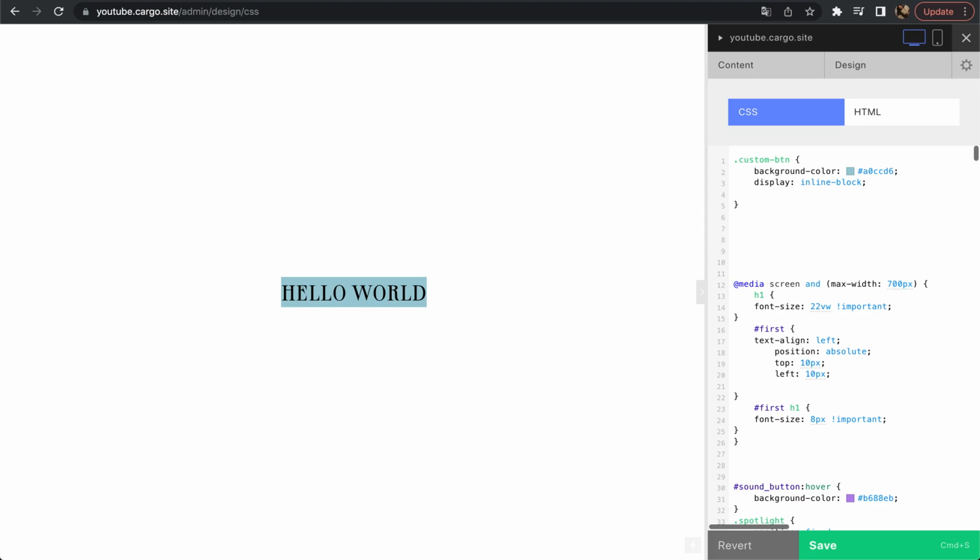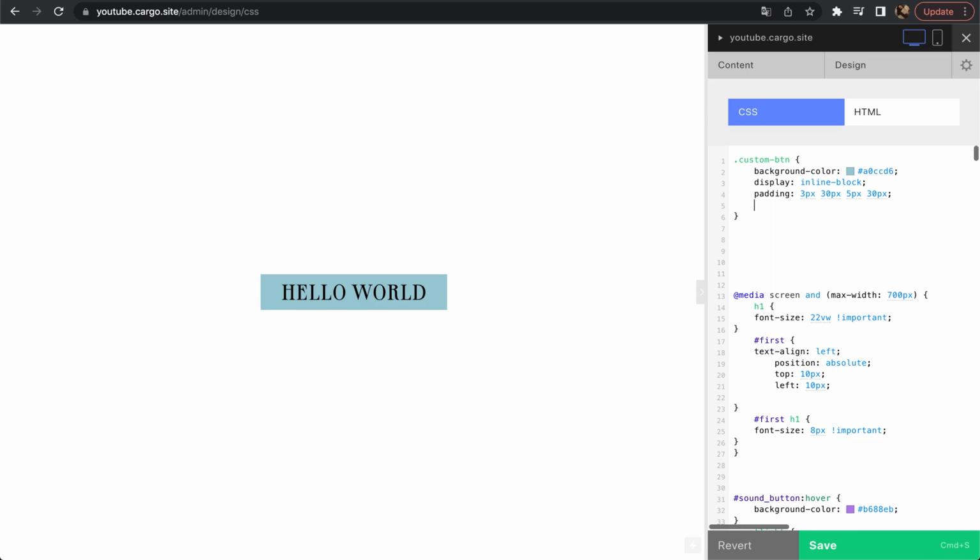Let's also add some padding, like 3 pixels. It's a top and bottom padding, and 30 pixels, it's a right and left padding. But now I see that the top padding is a little bit larger than my bottom padding, so let's change it. Let's say 4 pixels for bottom padding, and 30 pixels again for right padding, or maybe even larger. Yeah, something like that. Let's keep it like that.